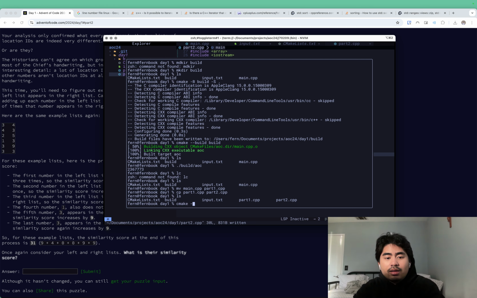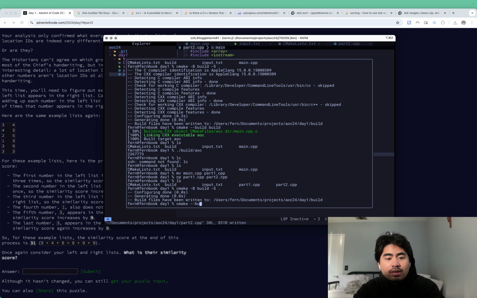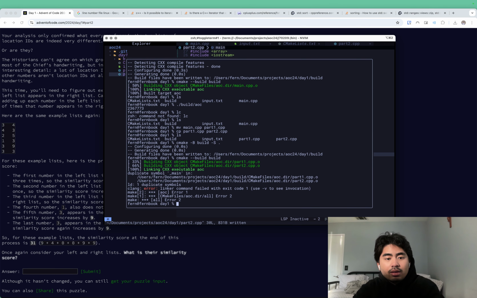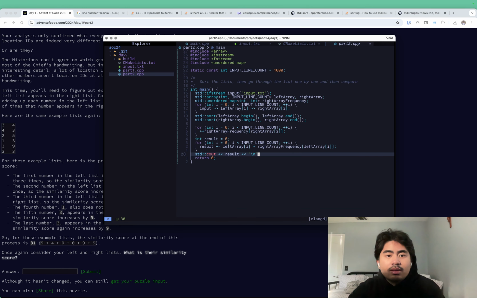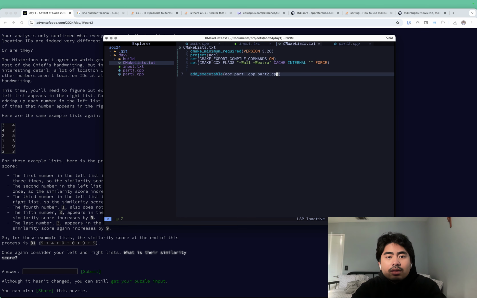cmake -B build -S dot, cmake --build. What am I missing? Duplicate symbols? I see.